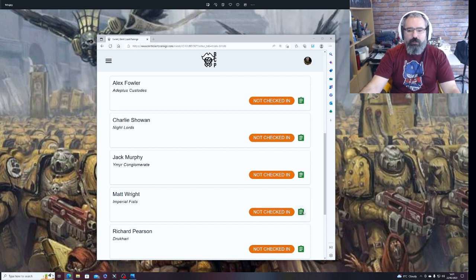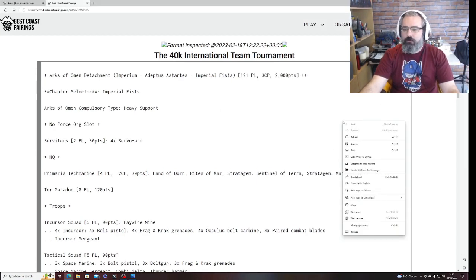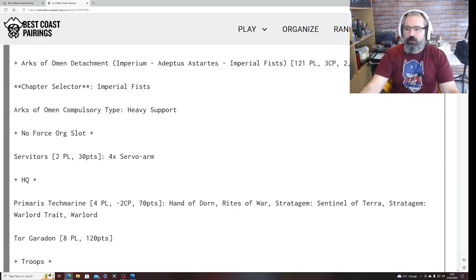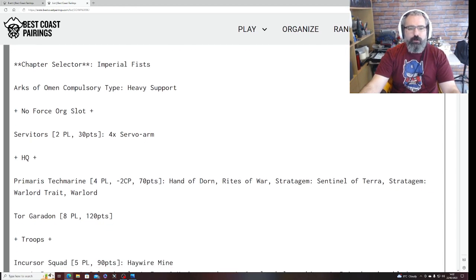So the list that I'm taking, submitted to the VCP app. View list. Let's see if we can zoom in a little. Okay, so this is my list that I'm taking. It is an Arks of Omen detachment. It's Imperial Fists. It's a heavy type slot from the force organization chart of the Arks of Omen.